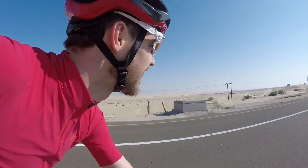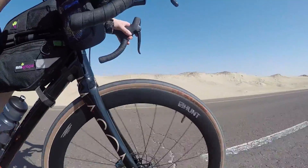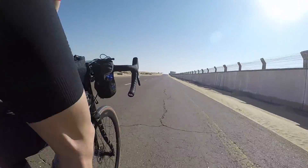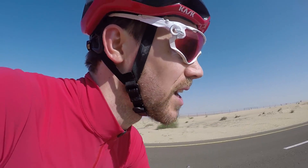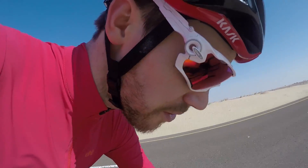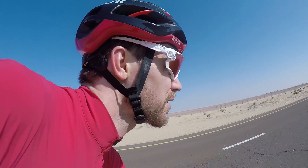Nice view of the sand. Today's route is about 200 miles long. The first 100 miles we drove out of Dubai, out of the city to the edge onto the cycle track. Now I'm heading towards the border — I think it's about 100 miles away, so must be about halfway there. It's a really nice temperature, about 25 degrees just before 10 o'clock, so I don't think I'll get too hot.